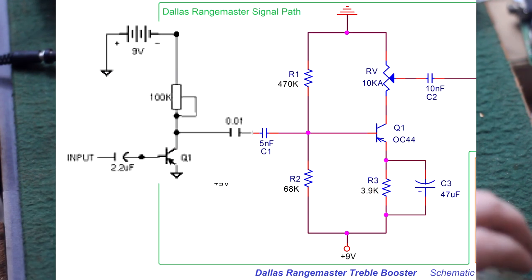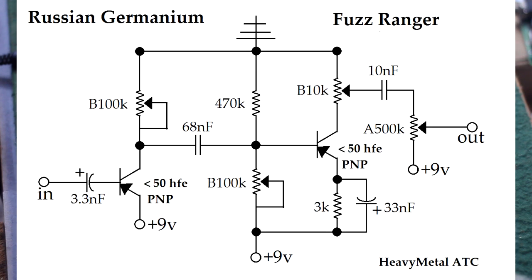So I tweakulated on this circuit, changing around component values. I added another bias pot, removed a capacitor, and this is the final schematic that I landed on here. The Clementine Fuzz Ranger. Now, if you look over by the output, that may look like a redundant volume knob. It's a volume knob going into a volume knob. But I guess since the other one is part of the bias circuit, it really does make a difference.